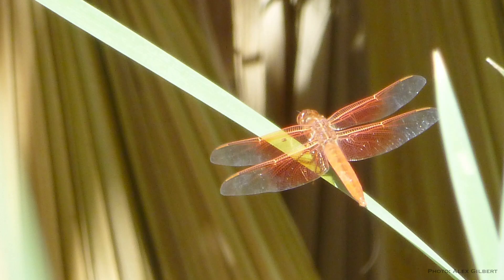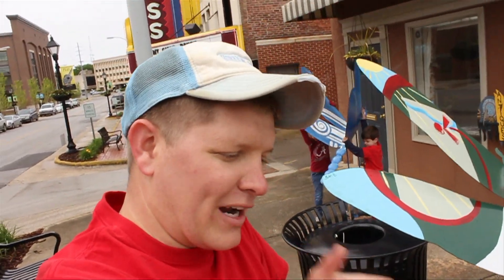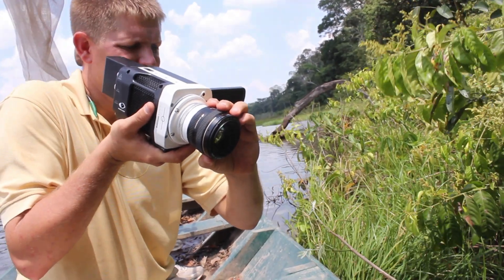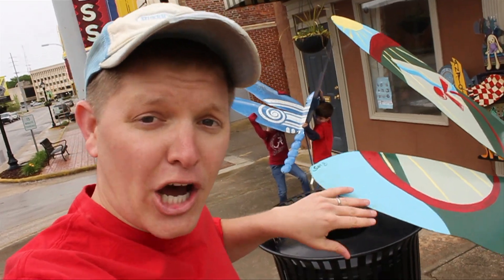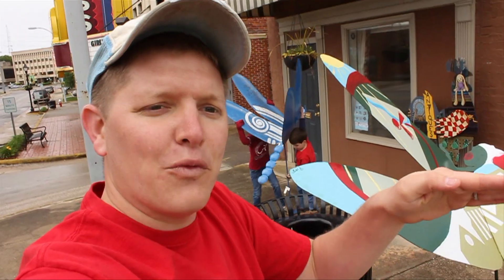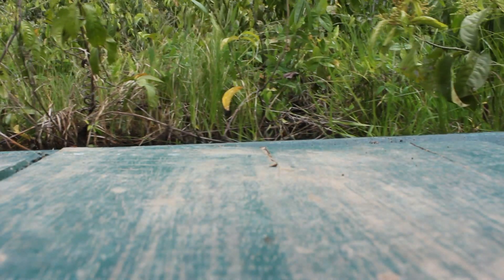Every time I see a dragonfly I always try to spot the pterostigma. In this last video, we're in a canoe with a Phantom Mirror high-speed camera, trying to capture dragonflies as they lift up off the grass. You can see he uses his wings to hover but also uses them to glide. It's incredible — you can see him feather the front wing and allow it to glide the air over the second wing. I've never seen anything like this.